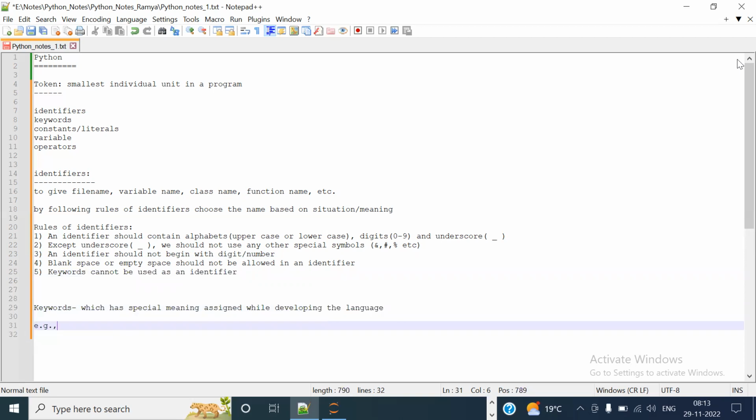See the examples of keywords: if, break, continue, str, float, else, and so on, and along with that, True, False, None.